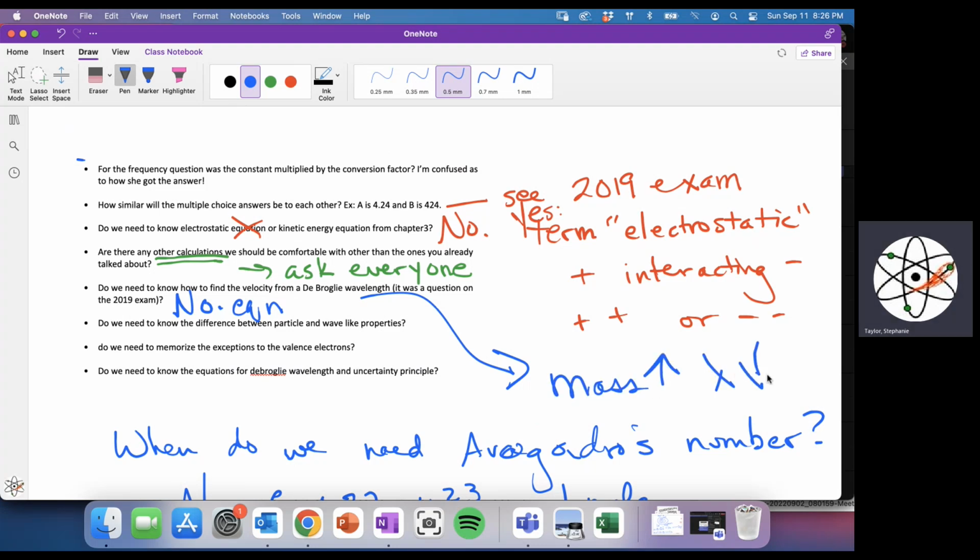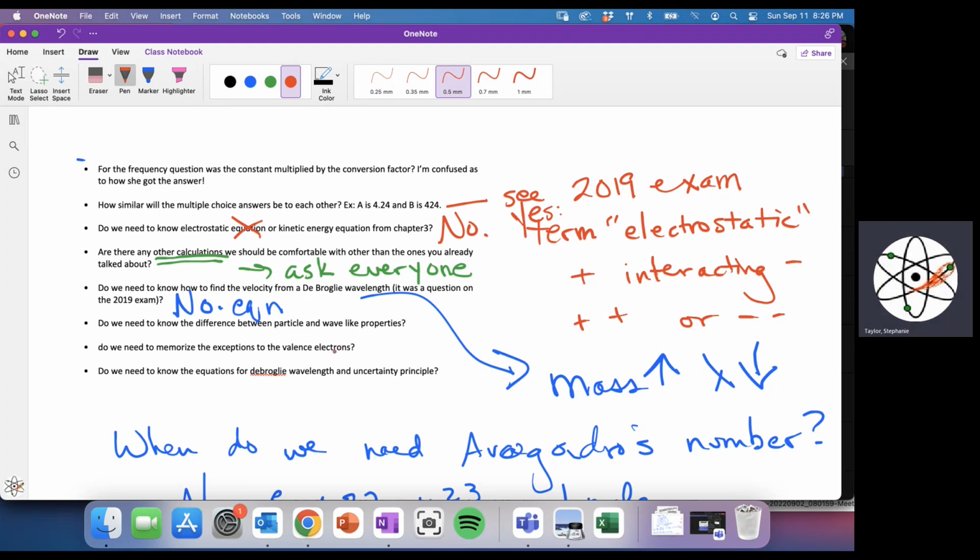This is the main reason why we care about wavelength for electrons. Their mass is teeny, teeny, tiny. And it's why we do not care about wavelength for protons, and we do not care about wavelength for atoms, and we don't care about wavelength for a car speeding down the highway. Their wavelengths are teeny tiny, nobody cares. Electrons we care about. So you need the idea that we care about wavelength for electrons, but you do not actually need that equation. That is another thing that is new and different this year. Team decided that we did not need that equation.